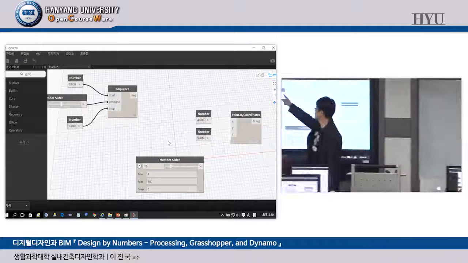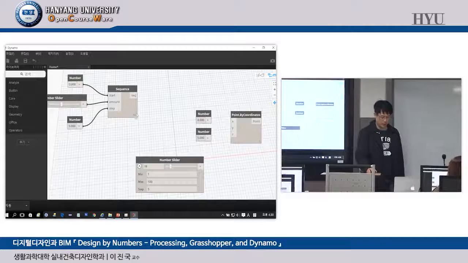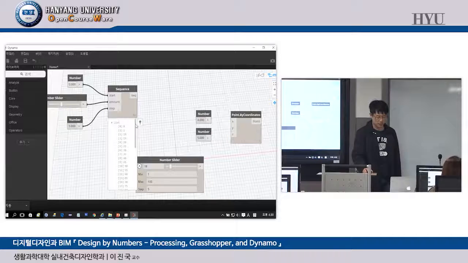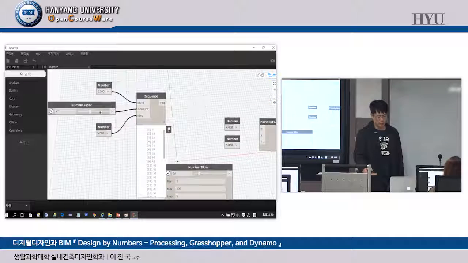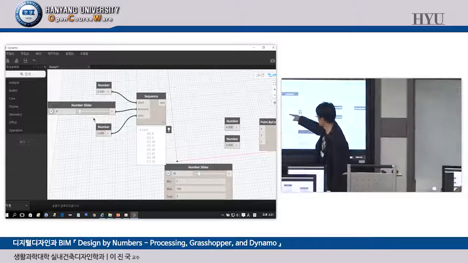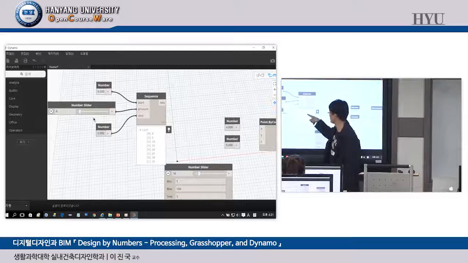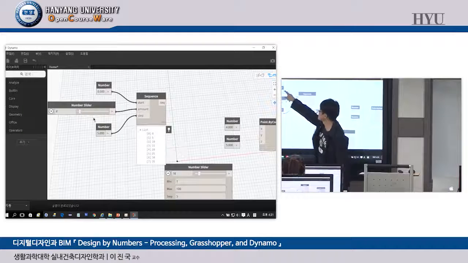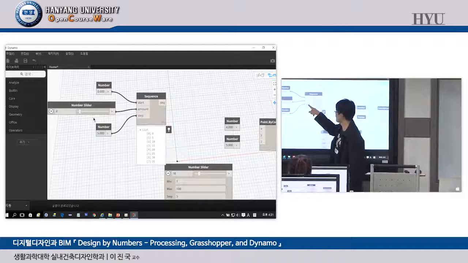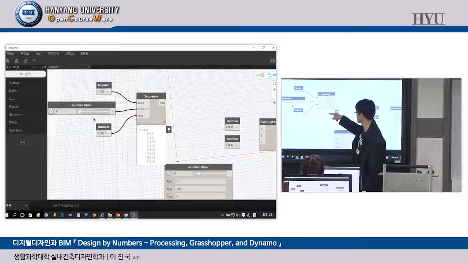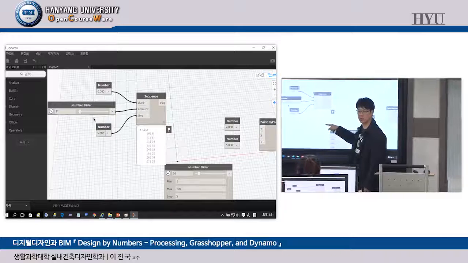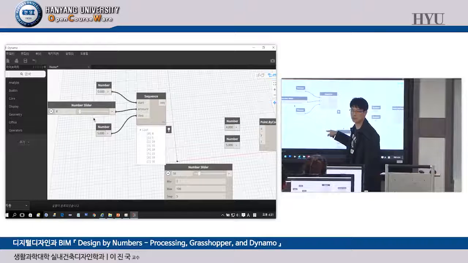Let's take a look at this sequence. Mouse over here and click this icon, and then you can find the final value here. Let's move the slider. If you change the slider to 8, you get 0 to 7, which means a total of 8 numbers, starting from 0 with step 5, that is why 0, 5, 10, 15, 20, until the 8th number.